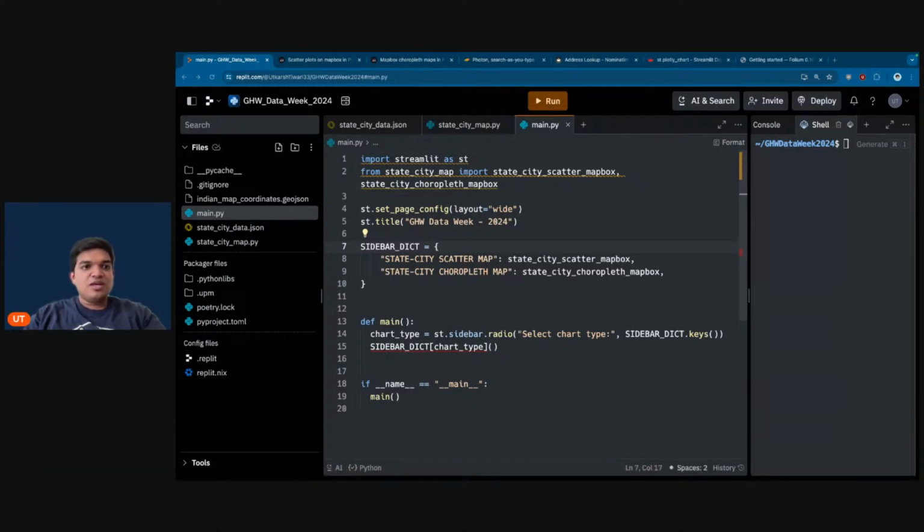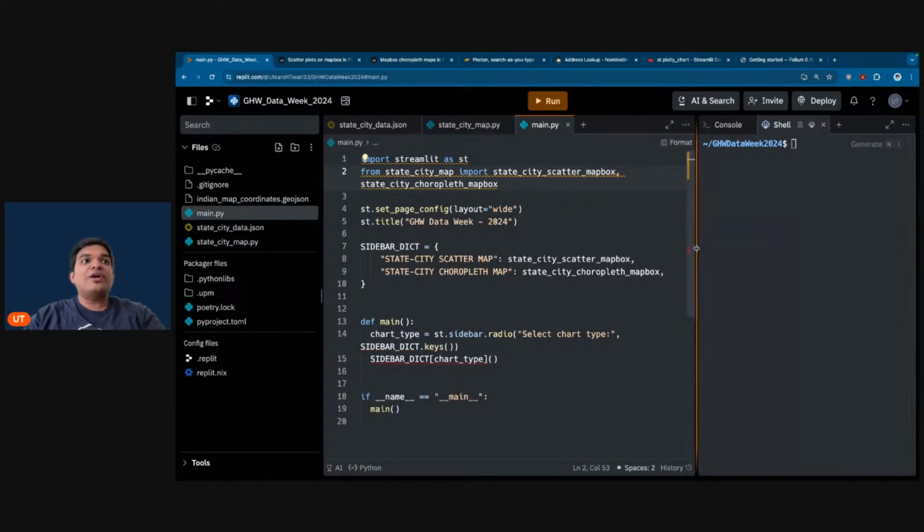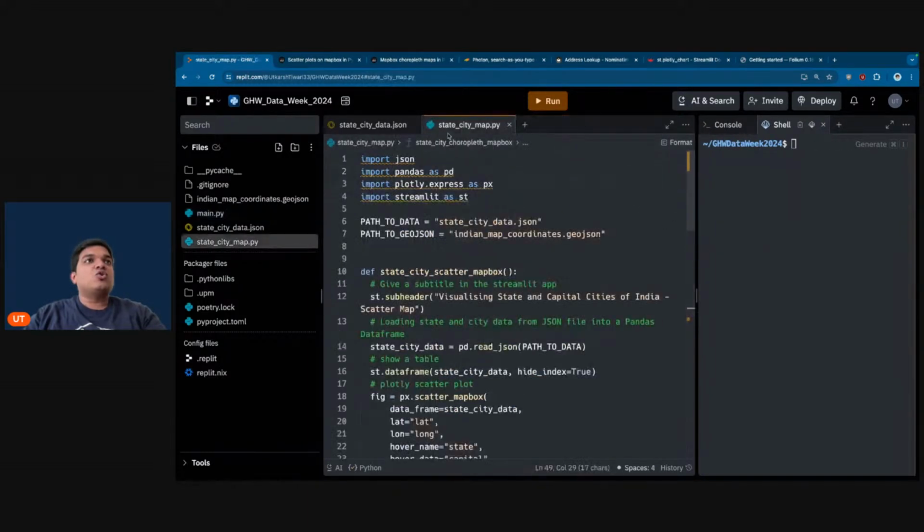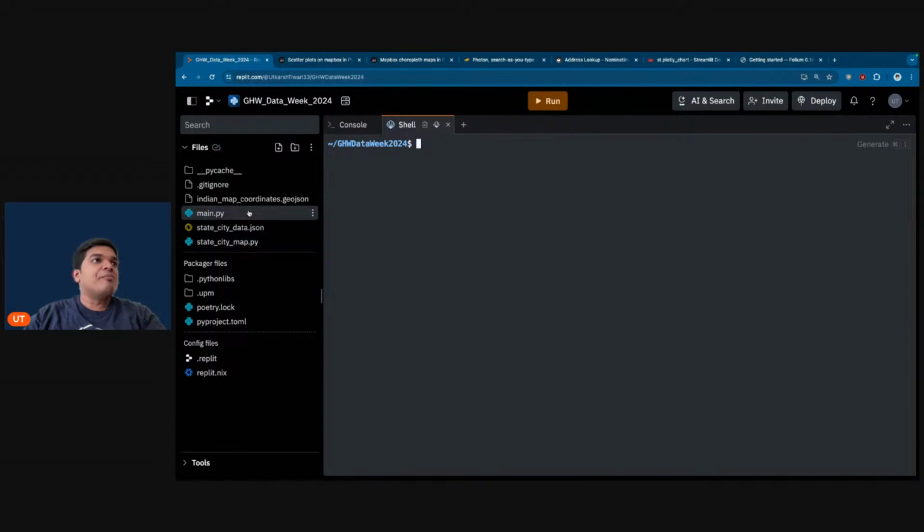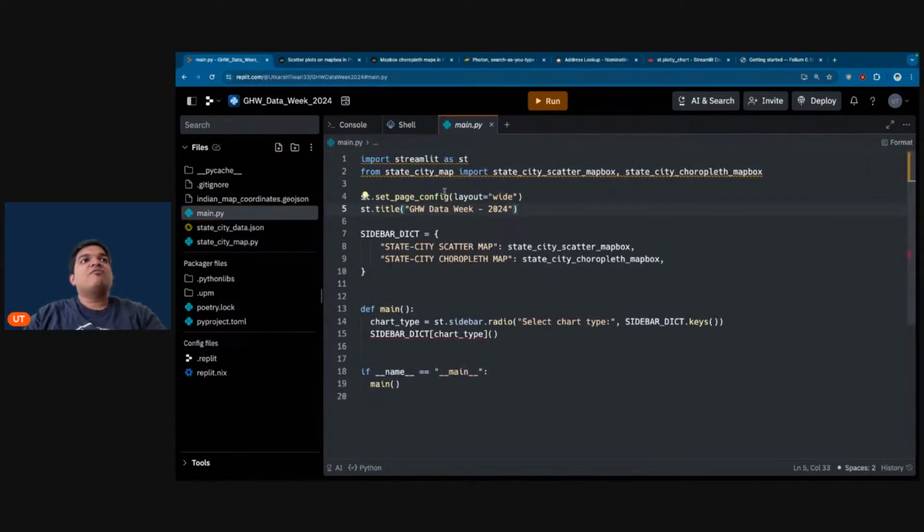So with that out of the way, let me quickly revisit what we have done so far and how it looks. We have our main.py where we are importing a bunch of functions coming from different files.